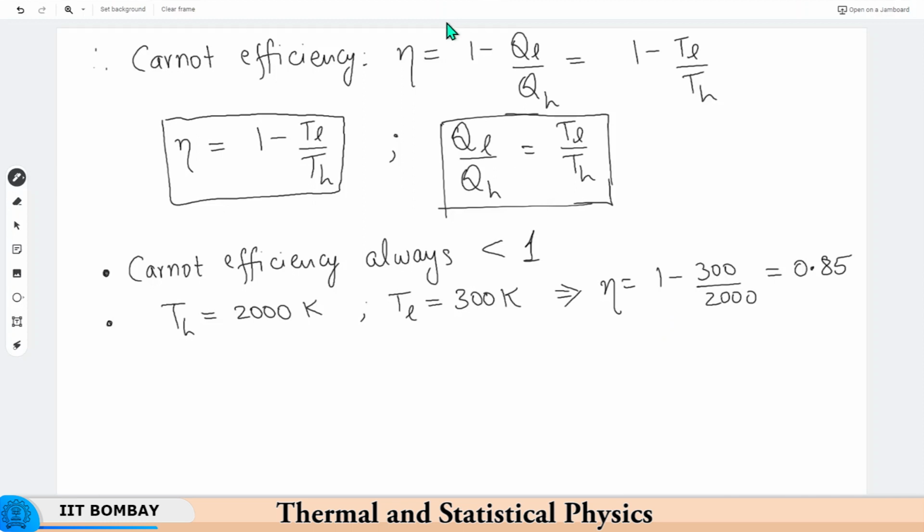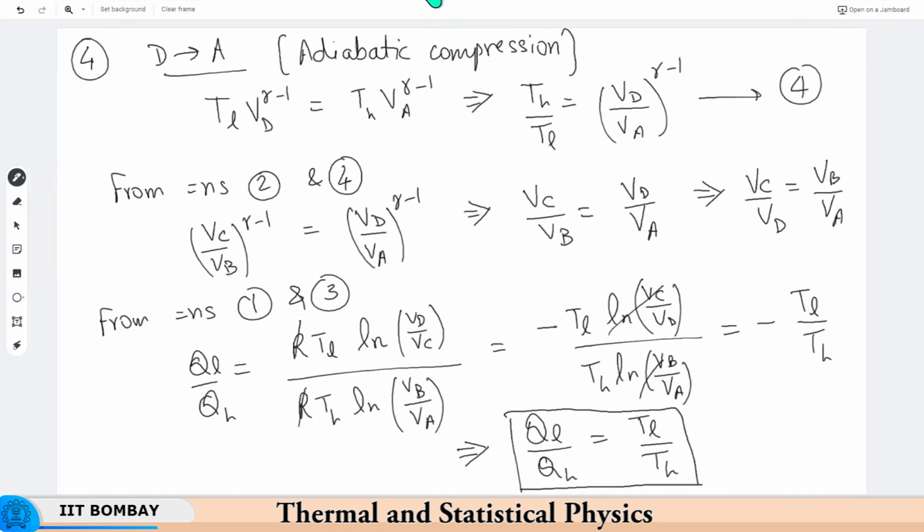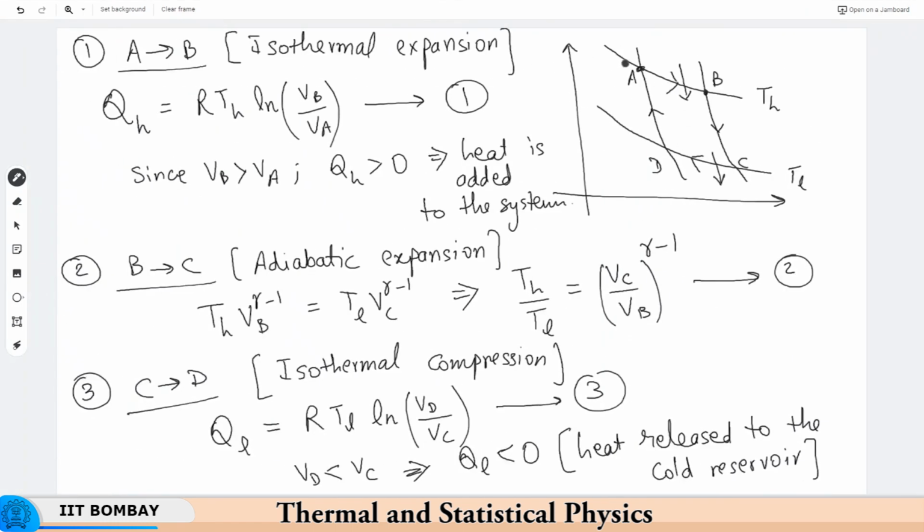And I want to stress another very important point. I want to go back to this indicator diagram. Remember, I always drew these solid lines, right. Points A, B, C and D are connected with solid lines, and if you remember, the solid lines represent that the process is quasi-static and reversible, right. All the thermodynamic quantities like volume, pressure, temperature are well defined along these lines, right, and that is possible only if the process is occurring quasi-statically.